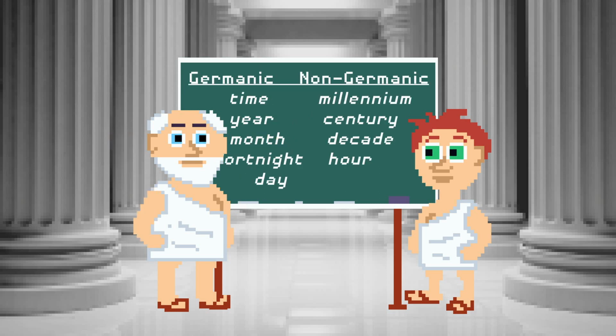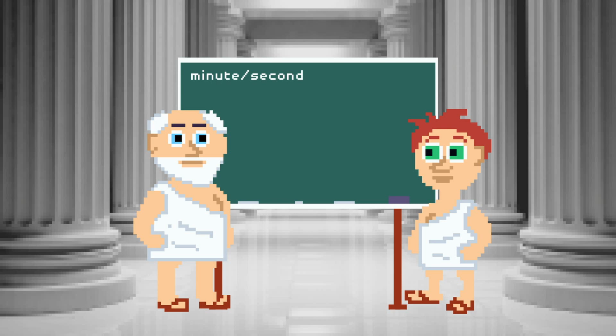And finally, we can talk about minutes and seconds together because they have similar origins. Now, if you think about it, the words for minute and second are almost certainly going to be relatively recent inventions because minutes and seconds are arbitrary divisions of time that aren't connected to easily observable phenomena like the sun and the moon. That means that these small divisions of time were probably concocted by scientists and mathematicians, which means the words probably come from Latin or Greek, and all of that is completely right.